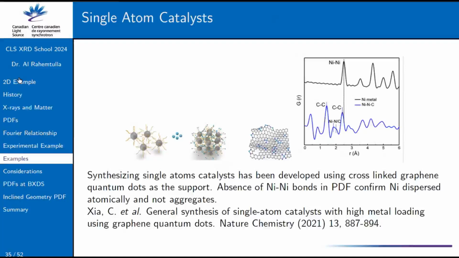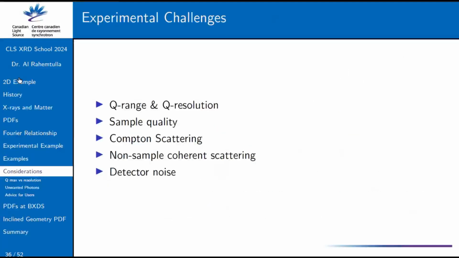So this all sounds really great, and I'm sure everyone here is very excited to do PDFs, and maybe for some people it sounds too good to be true and too easy. The measurement and the Fourier transform seem simple, but simple doesn't necessarily mean easy. Usually the more straightforward something is, the more ways there are for things to go wrong. And so now we need to get into all the things that can result in a bad PDF.